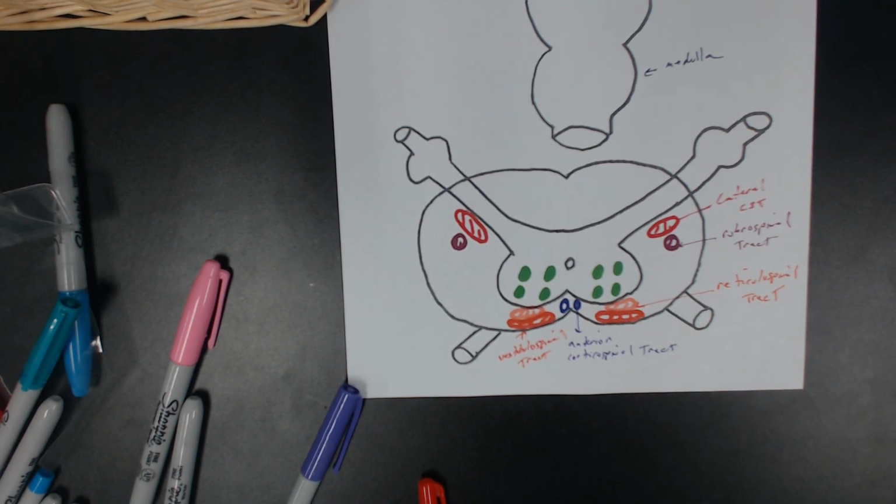Any other questions? Yeah? On the body, like which side is right and which side is left? Like we're looking. You can say this side's right and this side's left. You want me to label that? I can.